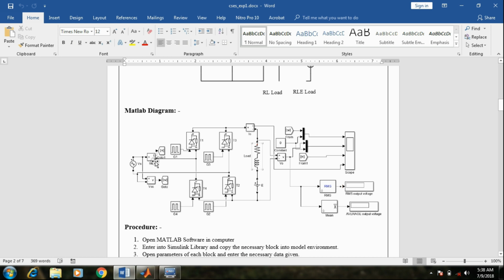So what are the different components required for us? We want current measurement, voltage measurement, AC voltage source. These are the From blocks. These are gate pulses, and these are the thyristors we are going to use. This is the RLC series branch. This is the DC voltage source. Again current measurement. Here a mux is there, scope is there, RMS calculating block, mean calculating block, that is the average calculating block. You can see the values in the displays. So these things we are going to connect now.